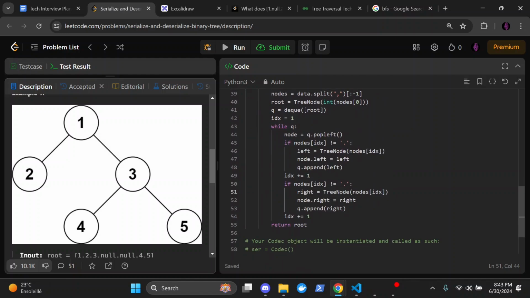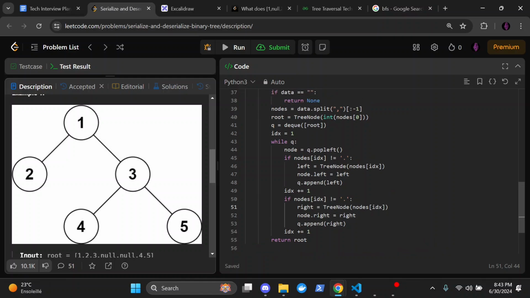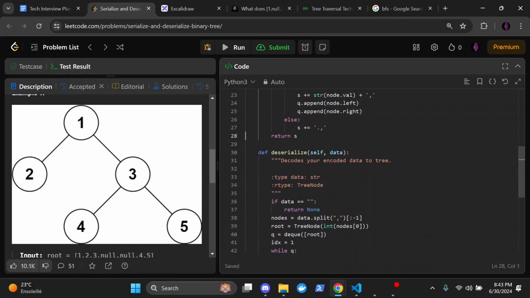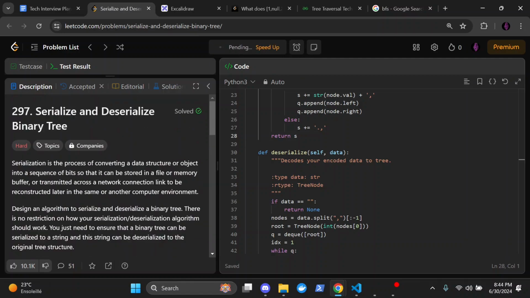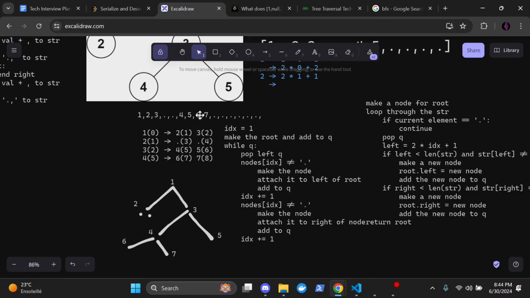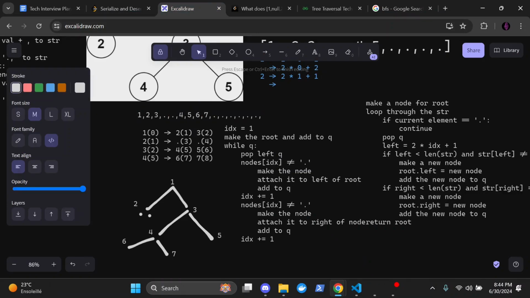I think that when we reach the half index of the length of the list, we should stop. I don't know, what do you mean by the half index of the string? Why? I mean, when we added the last 7, should we really go and search for the rest? So you mean traverse all the nodes in deserialization? Yes, in the deserialization. I don't believe it even goes here, because once 7 is explored, the queue is empty. 7 doesn't add anything to the queue.